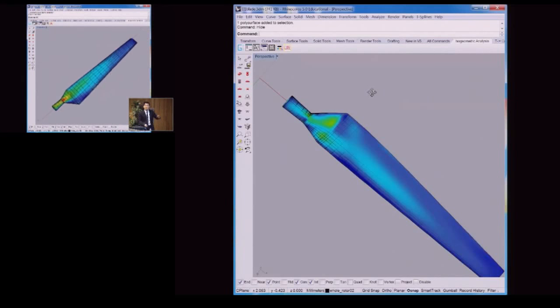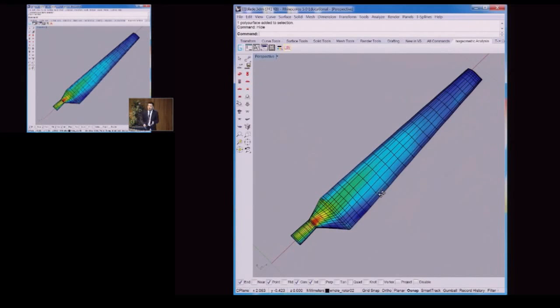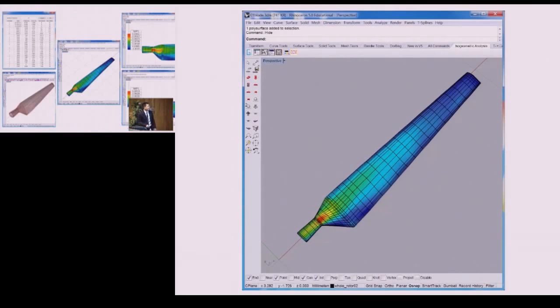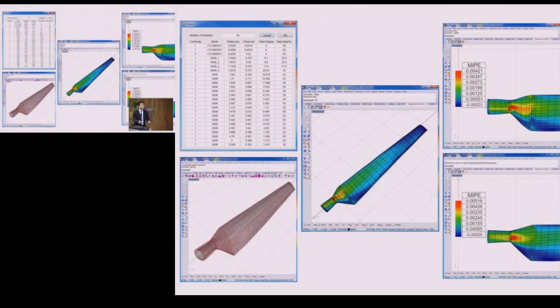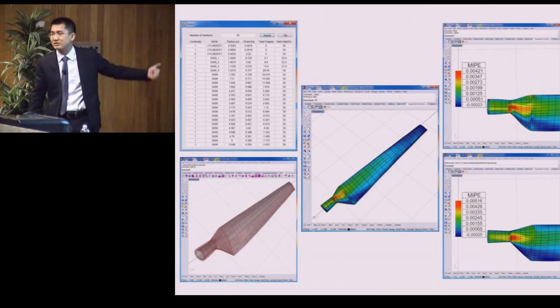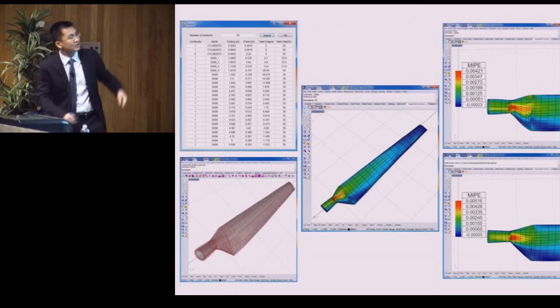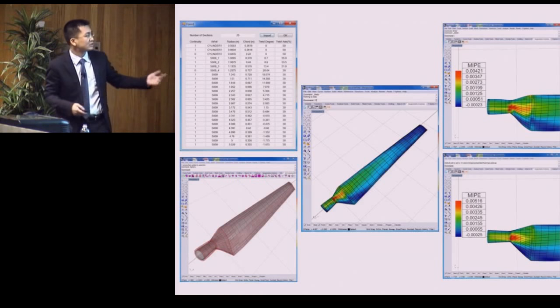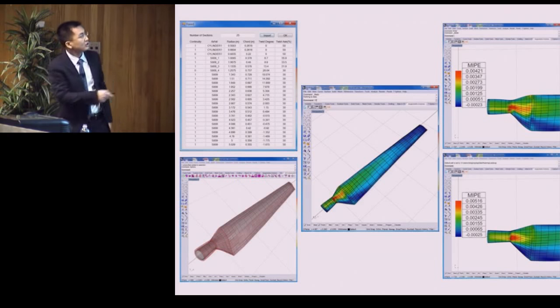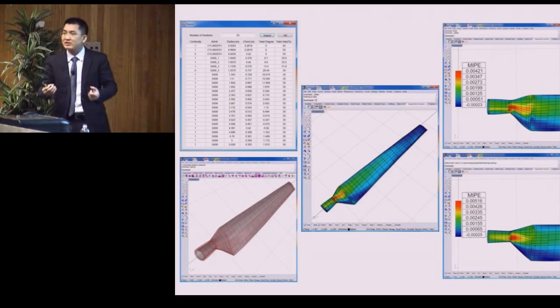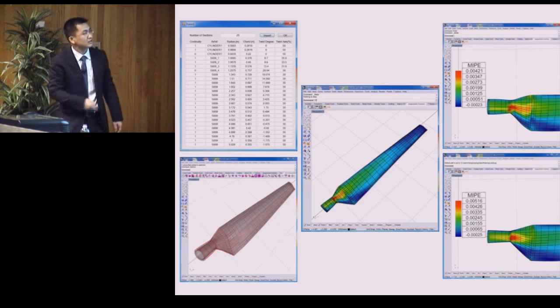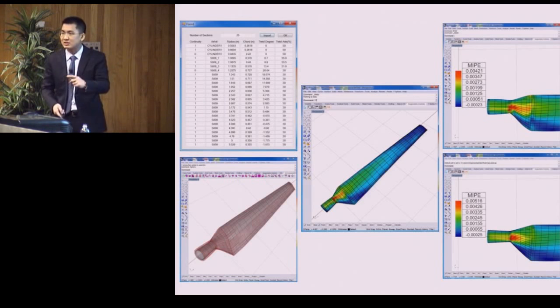What's the value of this work? By the way, this is joint work with Yuri and also Dominic. We worked several months on this, and one important key is the future of this application, because what you can do is simply go back to your design space and change the parameter. For example, in this case, I want to alter my root. I want to change the root a little bit. You can go back, change the parameters, and then you can easily and automatically get a different design with a thicker root. You run through the same process.